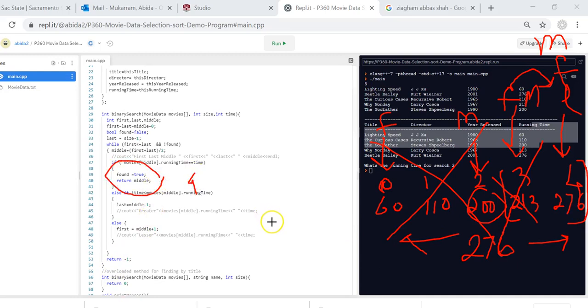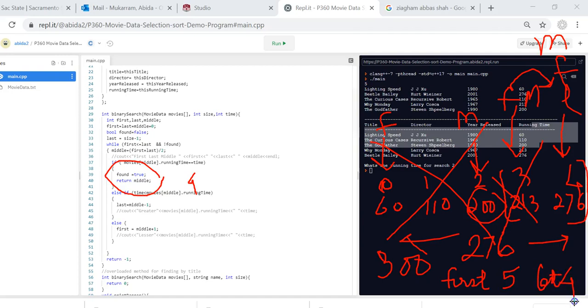And if by some chance we have not found it, then we return -1. That's likely to happen, for example, if you were looking for the number 300. We know 300 is not here, right? But we moved our first to here, and we moved our middle to here. And if this number was not equal to 300, we'd say 300 is greater, so we would move our first to 5, and our last would be equal to 4.